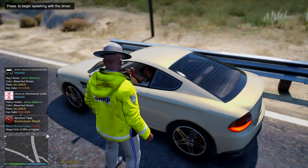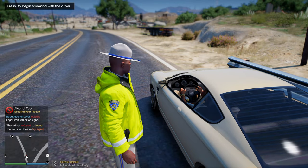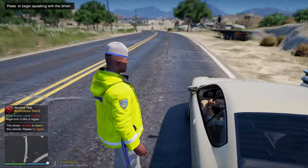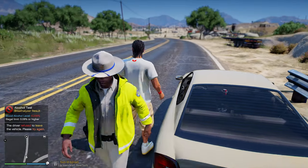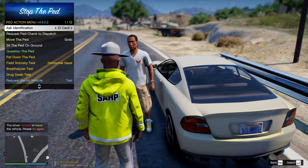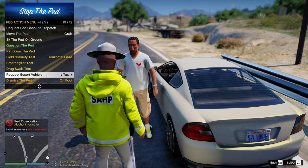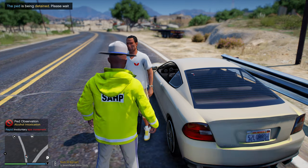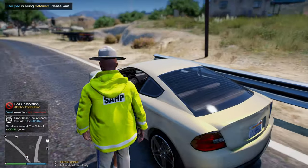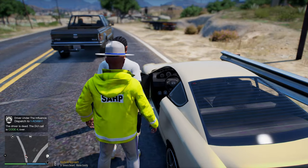Thank you. Alright, so go ahead and step out of the vehicle for me. Alright, I'm gonna ask you again. You gotta step out. Alrighty. Hold it! Alright, stop right there. Go ahead and turn around. Just go ahead and turn around. Put your hands behind your back, okay? I got you now! I'm going to be placing you under arrest for driving under the influence. Dispatch, we are code 4. No further units required. I thought you was about to run.